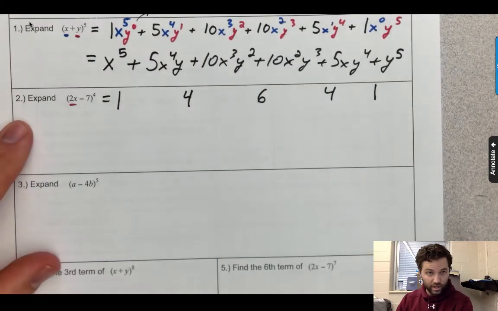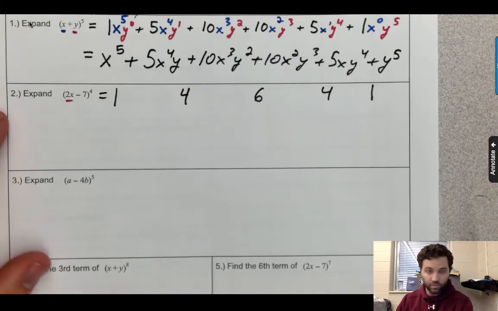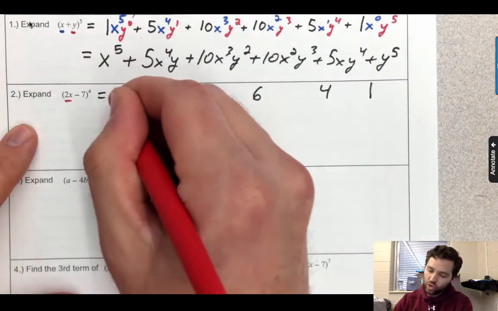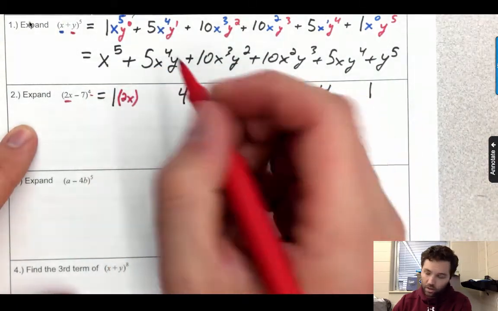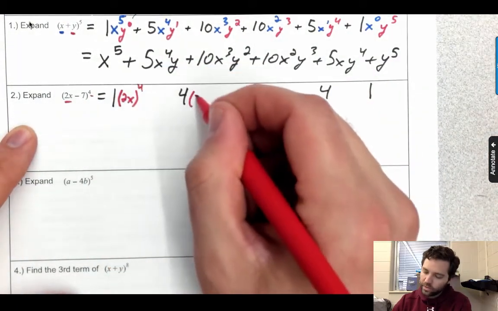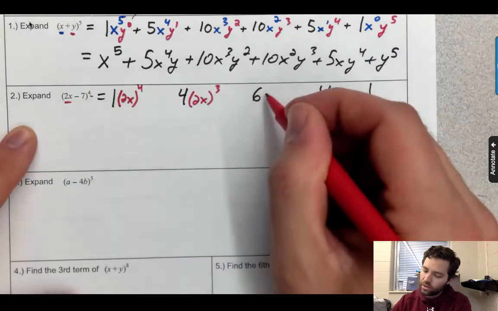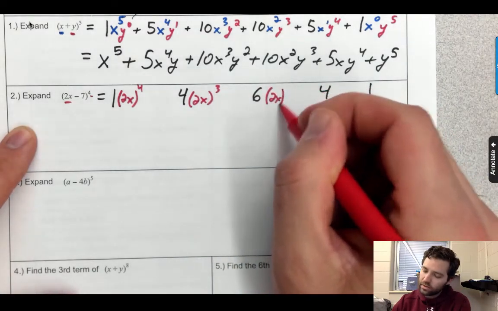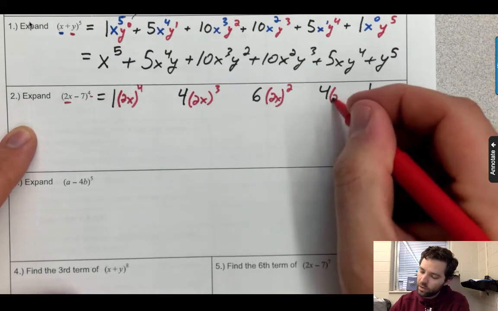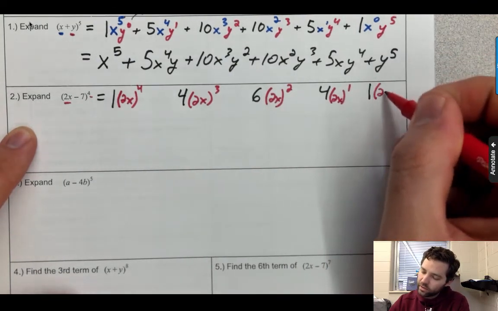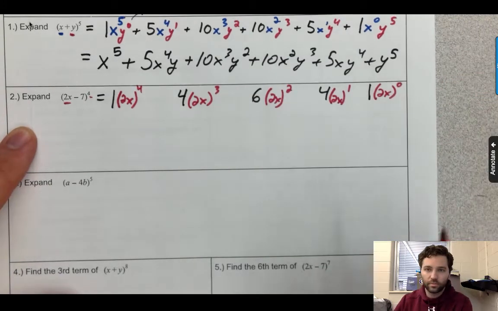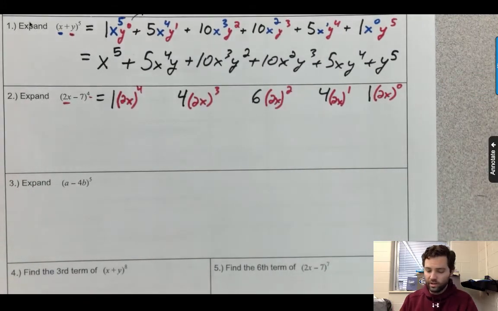All right. And now that I've written those out, I'm going to take the first term, which is 2x. I'm going to be very careful now. It's not simple like x, right? It's got a 2 in front of it. So I'm going to write that out as 2x. I'm going to use parentheses, and it's 2x to the 4th power. So 2x to the 4th, 2x to the 3rd, 2x squared, 2x to the 1, and then 2x to the 0. Okay. See why you need a lot of space.